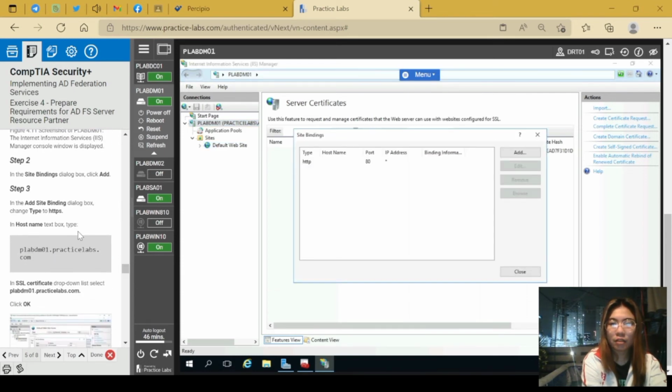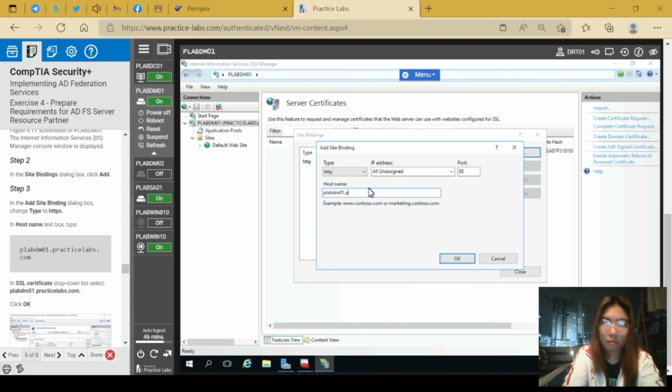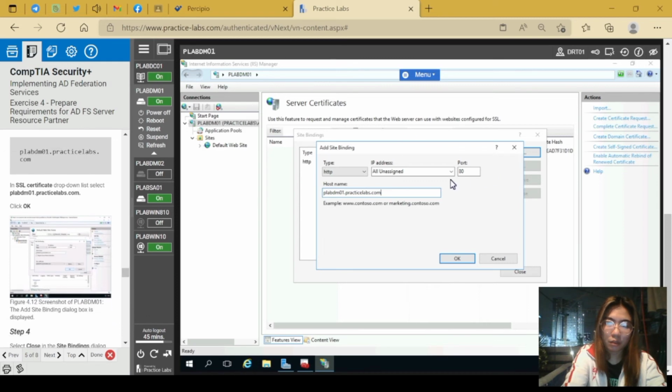In the Site Bindings dialog box, click Add. In the Add Site Binding dialog box, type HTTPS. In the hostname text box, type plabdm01.practicelabs.com. In SSL certificate drop-down list, select plabdm1.practicelabs.com, click OK.